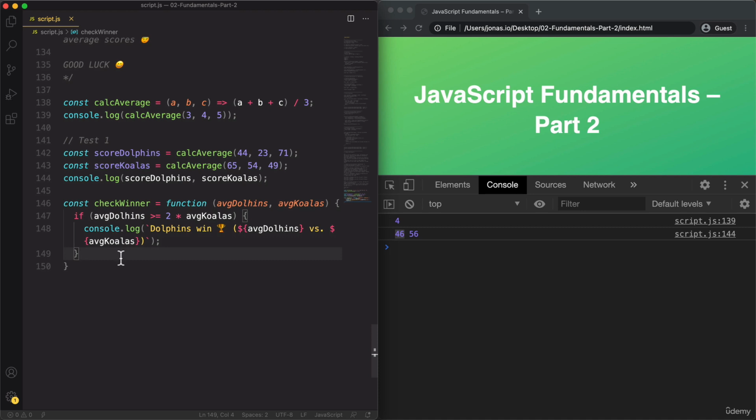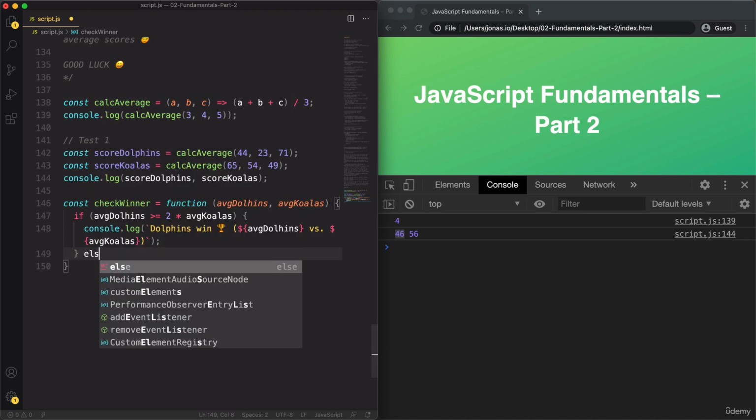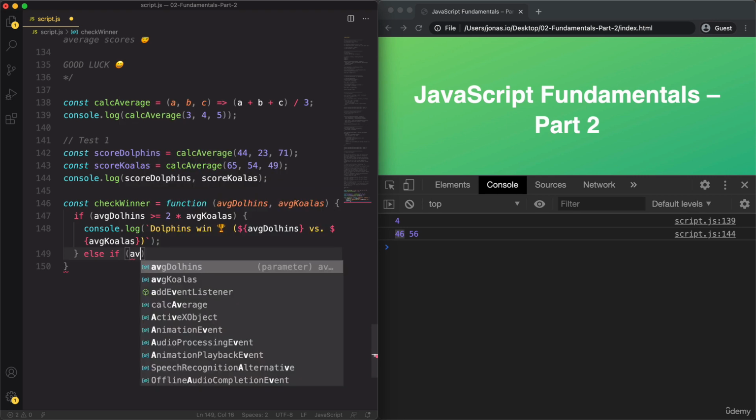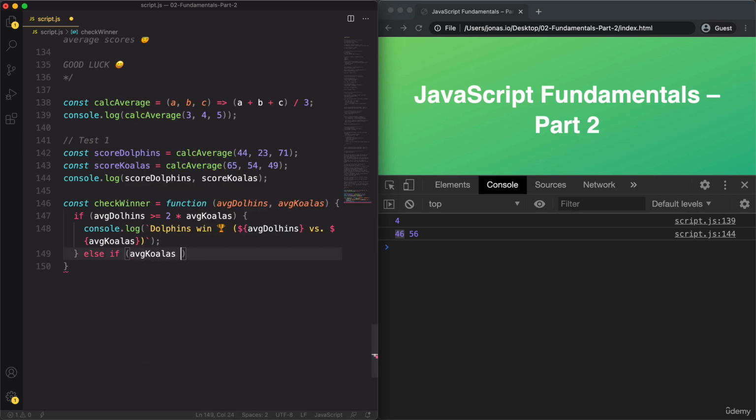Okay, and now here we just need to do the opposite. So else if, and now if the koalas have at least, so that's basically what this one here means. So greater equal is basically at least. So if average koalas have at least double the points of the dolphins, then the koalas win.